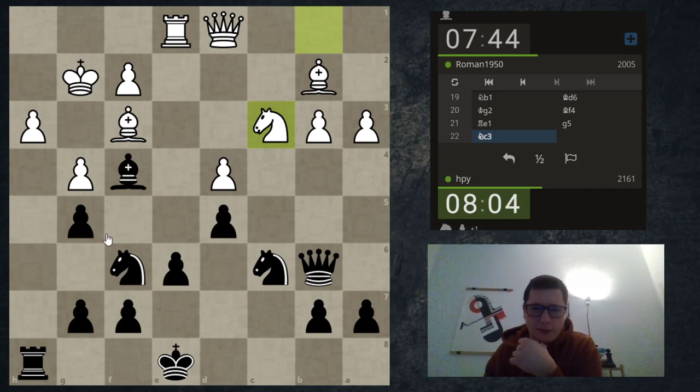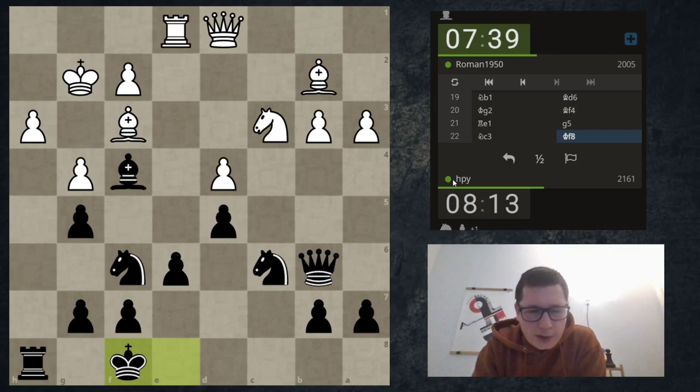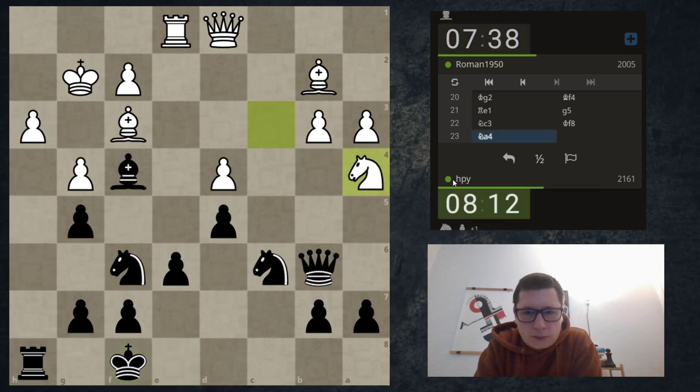Okay, I'm going to play king f8. I am going to play king f8 because I want to keep my rook on the h-file, and the plan is g6, king g7. Okay.